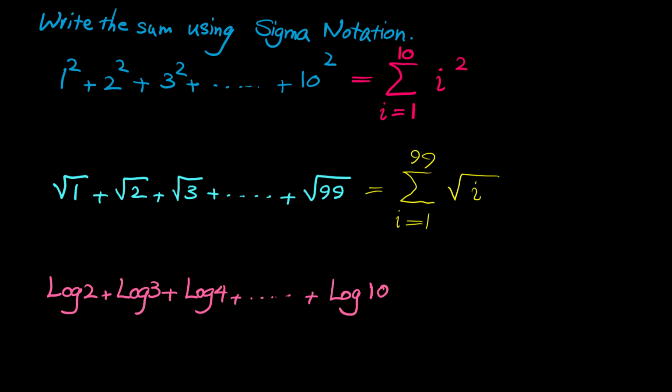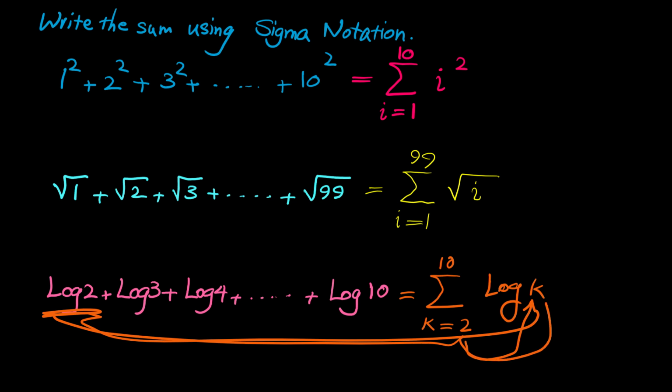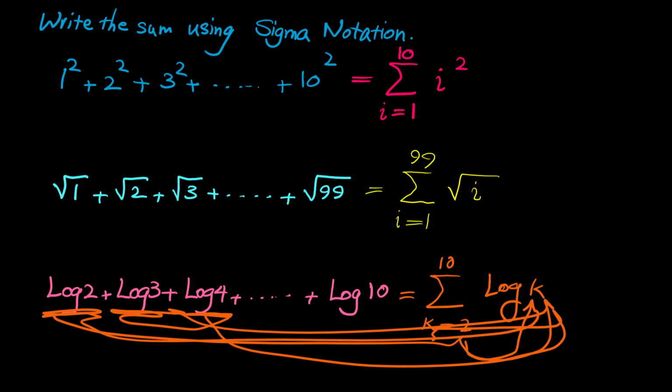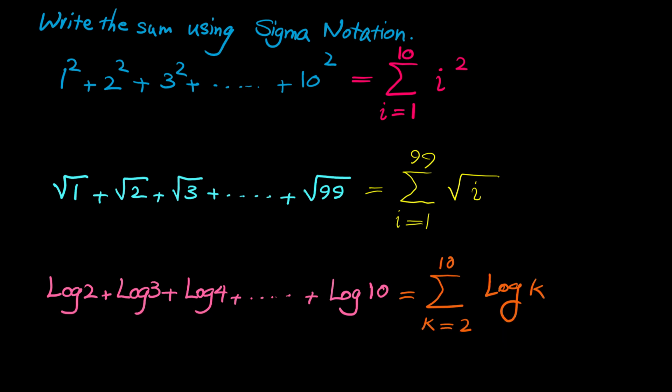Again, it can be a good idea to try this example by yourself. Sigma i or j or k, whatever you like. Here let's use k, why not? k starts from 2 to 10. As you can see, every single term has a log, so log of k. And when k is 2, log 2. Then k is 3, log of 3. Then k is 4, log of 4, log of 5, and now finally we continue up to log of 10.